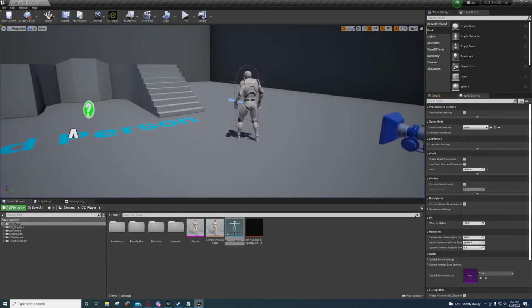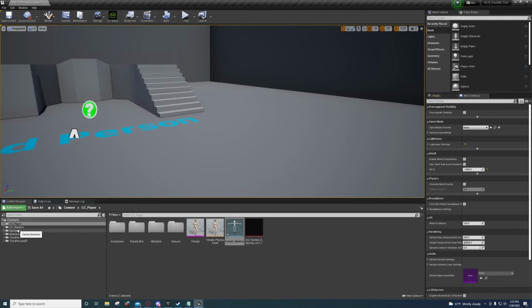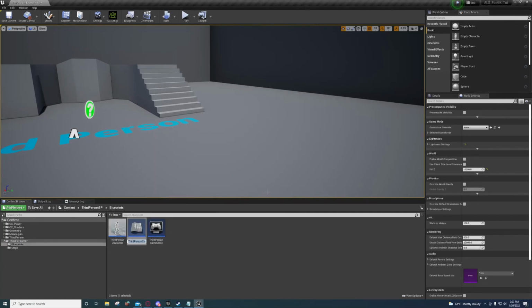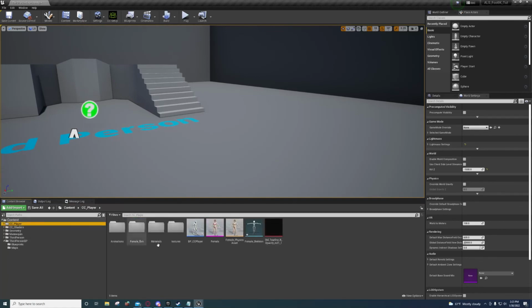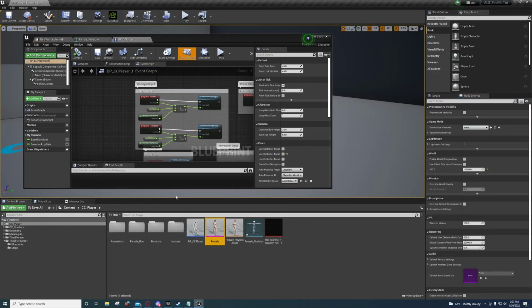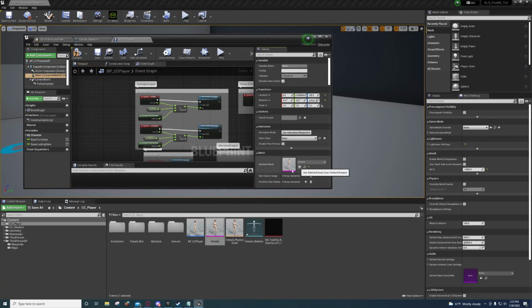Well, first off, we need to replace him with our character. So let's go to the third person blueprints. We're going to duplicate this. I'm just going to call this BP CC player. I'm going to drag this over here, open it up, and replace his mesh with mine.